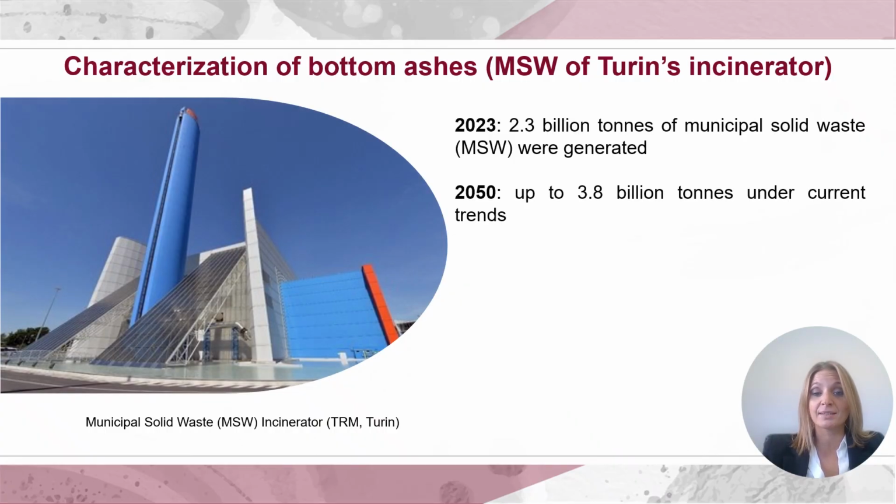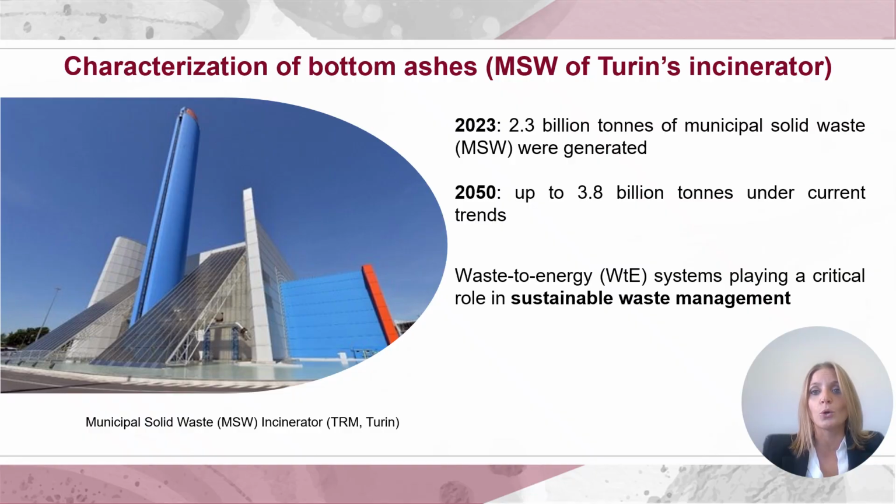Municipal solid waste is rapidly increasing worldwide. In 2023, it reached about 2.3 billion tons and could approach 3.8 billion by 2050. Landfilling alone is no longer sustainable, both because of limited space and long-term environmental impacts. In this context, waste-to-energy systems play a critical role. They drastically reduce waste volume while generating electricity and heat, thus transforming a problem into a resource.